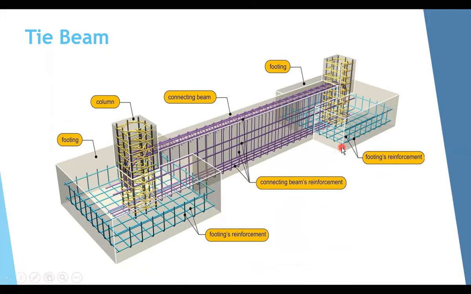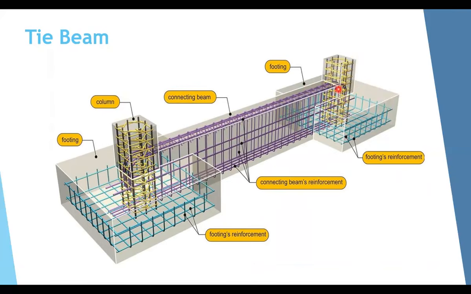Okay, so in this case, is there a solution? Yes, of course, there is a solution. We can use a tie beam to connect the two columns. If you have a column here with big eccentricity, for example, you will have tension on the soil, or the soil will not be able to resist these higher stresses here. So what is the solution?